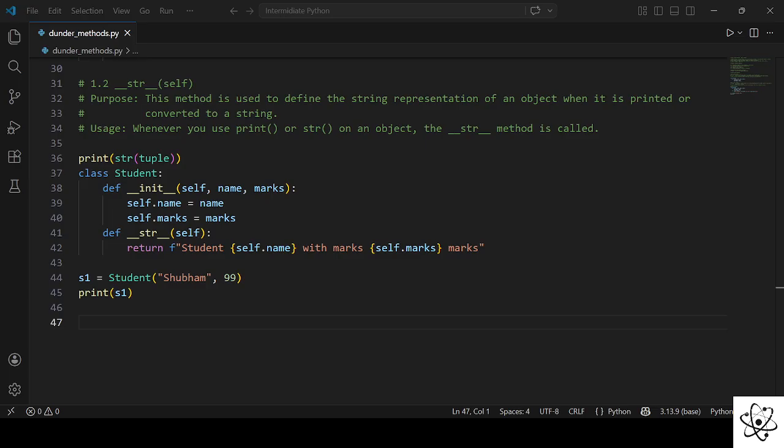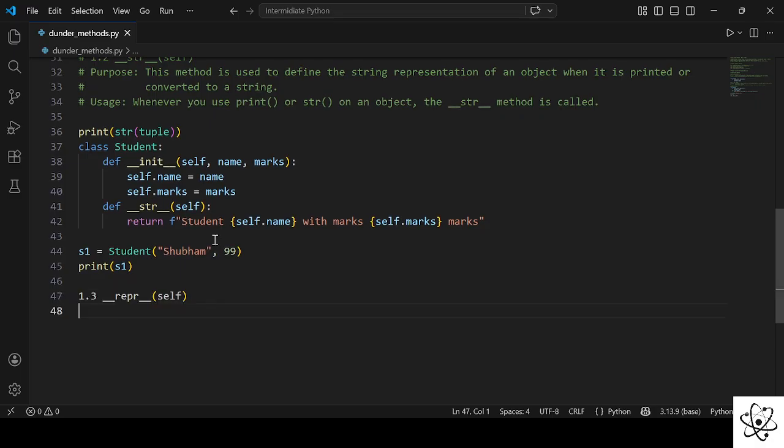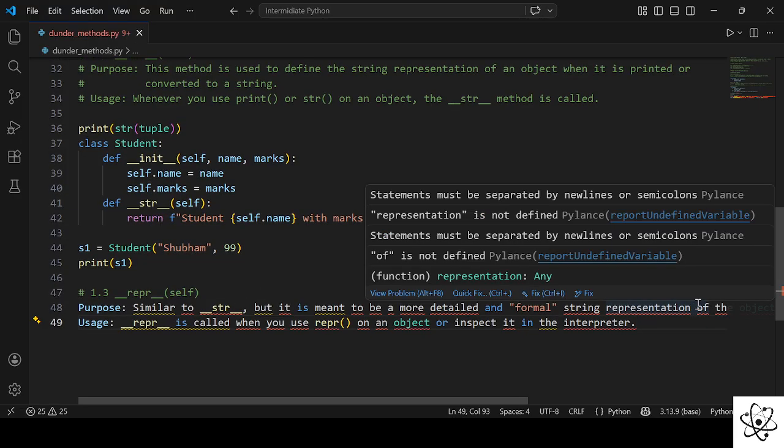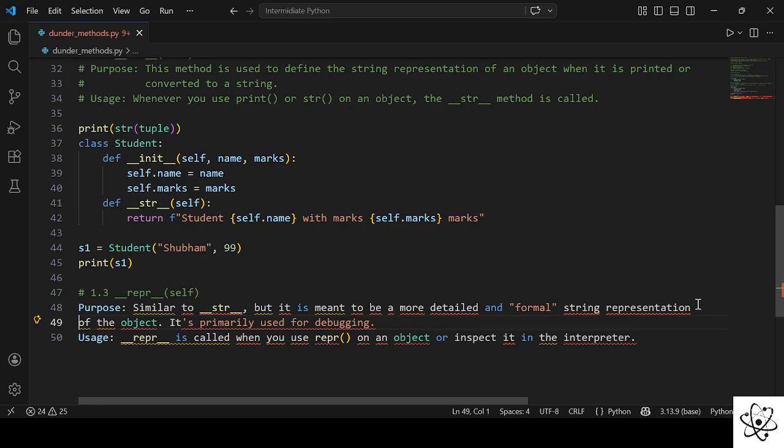Now the next thing is the REPR method, or the representation method. Now let us start with our next method.